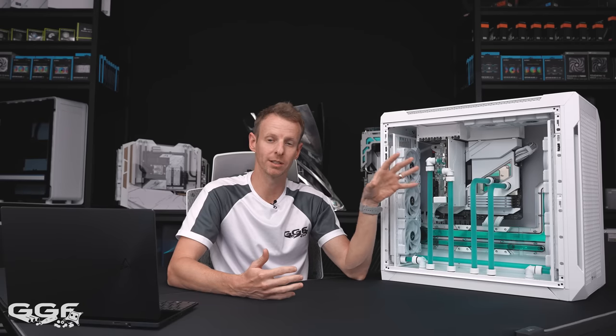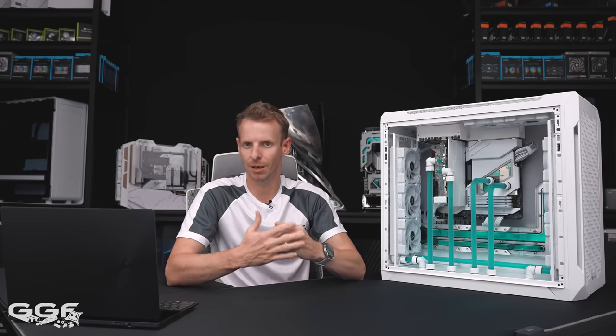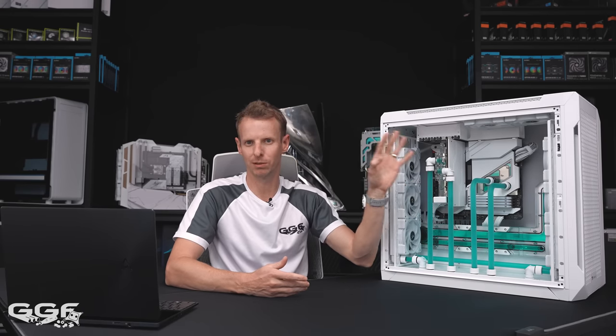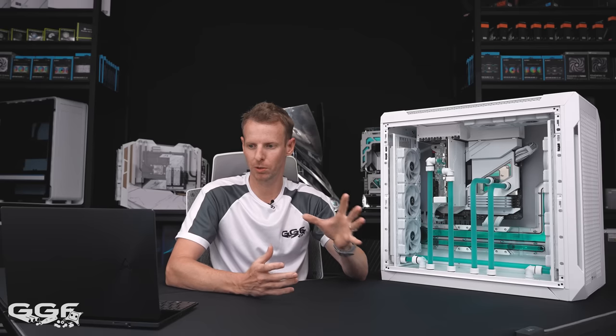I've seen some people say 420s will fit everywhere in a case, and now Thermaltake is saying you can't fit any 420s at all. I think they should say that 420 is supported quite well, but that some areas may be a little bit tight and don't expect to get a 420 in every spot here, and here, because that's four and that is not going to happen. So I just wanted to mention that.